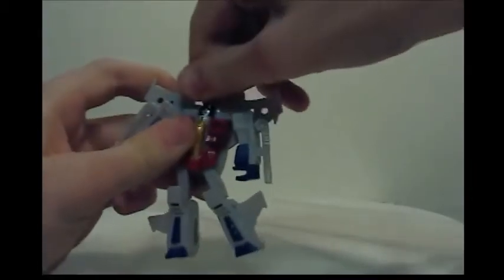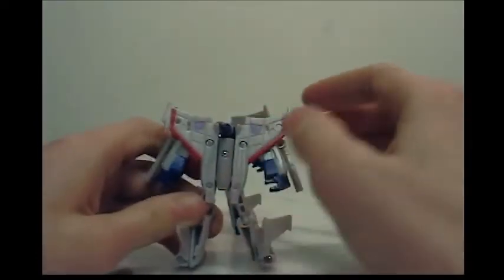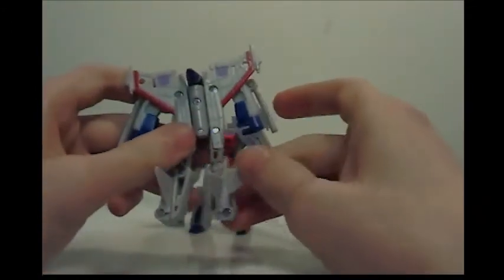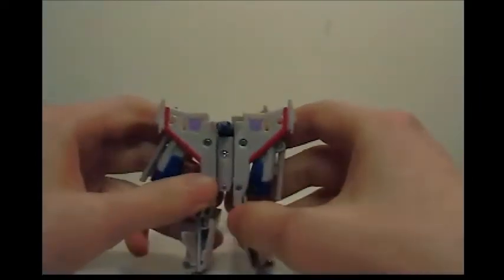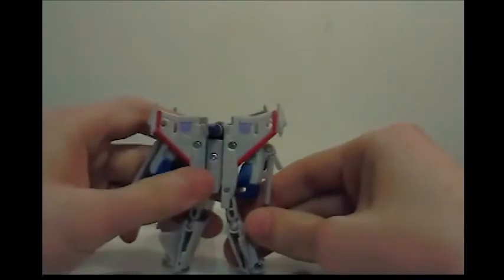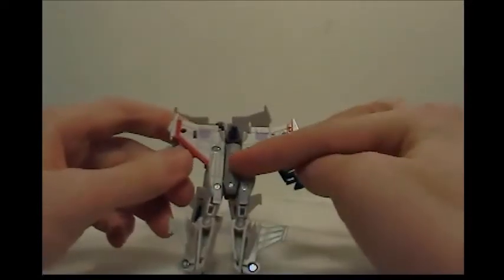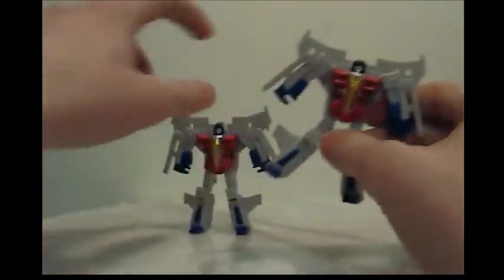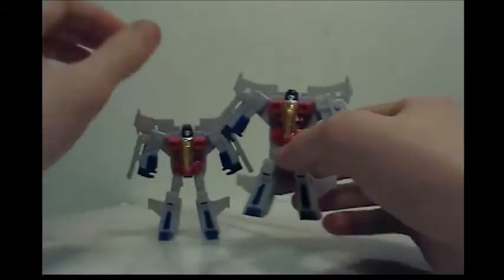What are you talking about with the screws? On the flip side, if you turn them back over — oh yeah, right in there, your light hits it a certain way and it's almost like you've got these four or five bright lights hitting the camera — like a UFO. It's just that exposure you get with this classic figure. I don't expect a ton of posability and covered screws with the Legion class, but maybe an issue for some people, worth pointing out. We do have an actual screw here, but then the pin things make things move. They didn't even cover them up on this guy — the Reveal the Shield one — either.